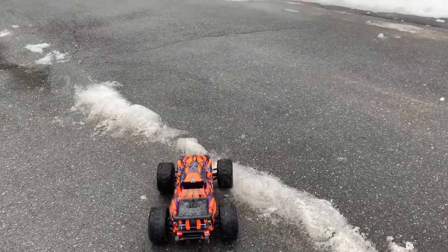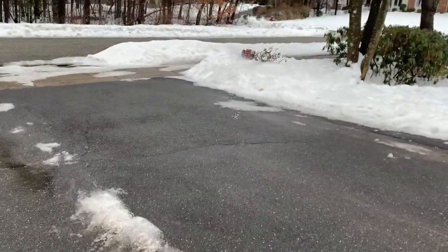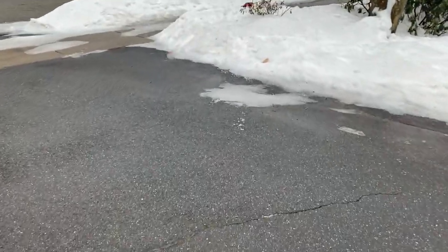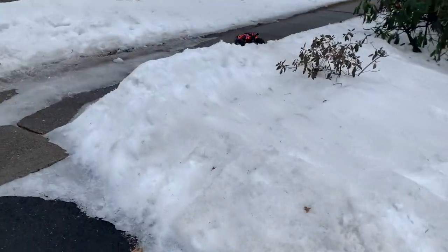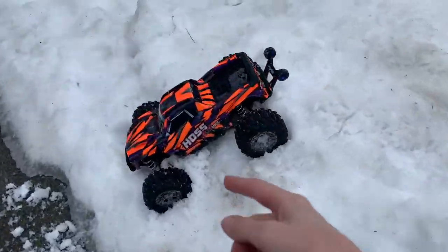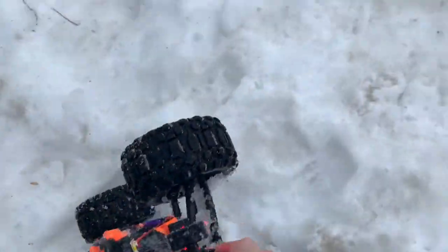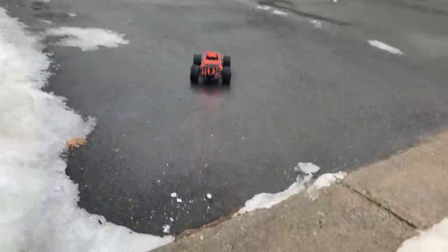Actually, guys, before we go inside, let's see if we can do a little jump here. Kind of worked. Got kind of stuck and hung up at the end. By the way, sorry about the car noise. There's a few cars driving by right now. But yeah, got kind of hung up over here. I wasn't going fast enough. Okay, let's try that again. Okay, take two of the jump.